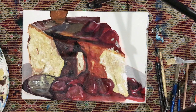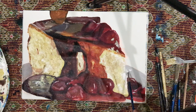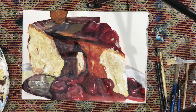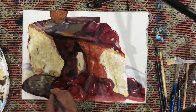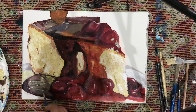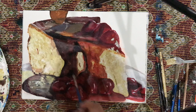All right, get your white. White. Pure white, guys. Like that. And also here. Some yellowish color. Okay, get your black and brown. Wash it, wash out.